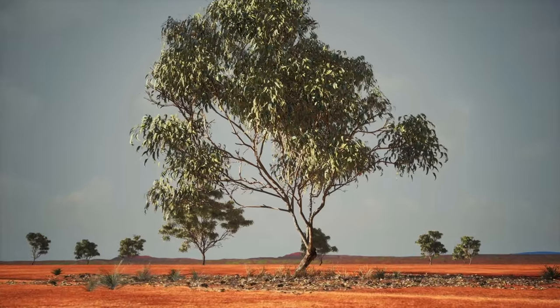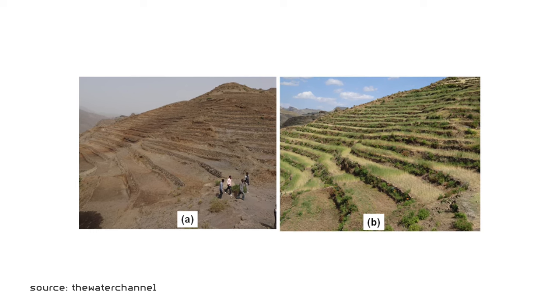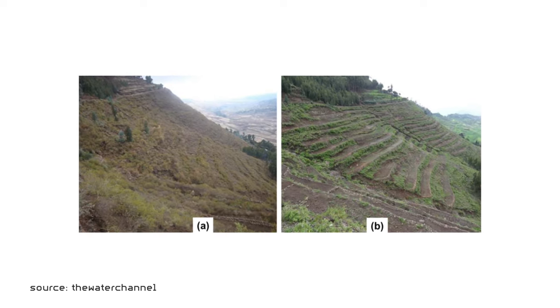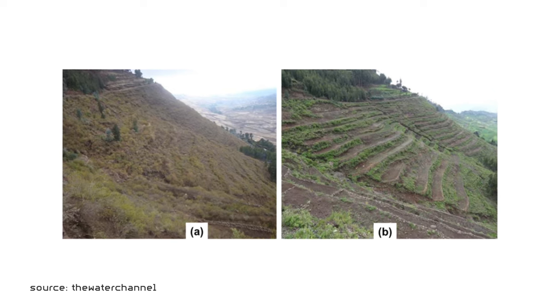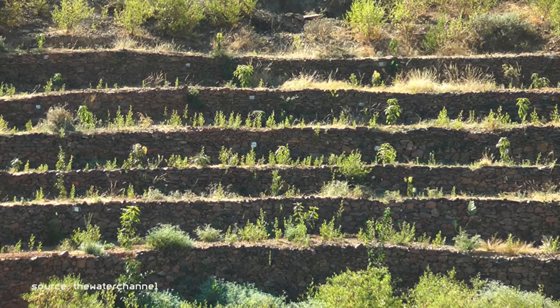The natural regeneration was supplemented with tree planting and some key farming practices. Farmers built stone buns and terraces. The newly formed terraces are often given to groups of unemployed young people who make great use of the land, farming it intensively to create an income for themselves. More than 1 million hectares have been restored in the region, requiring locals to move an estimated 90 million tons of rock and dirt to literally reshape the land.